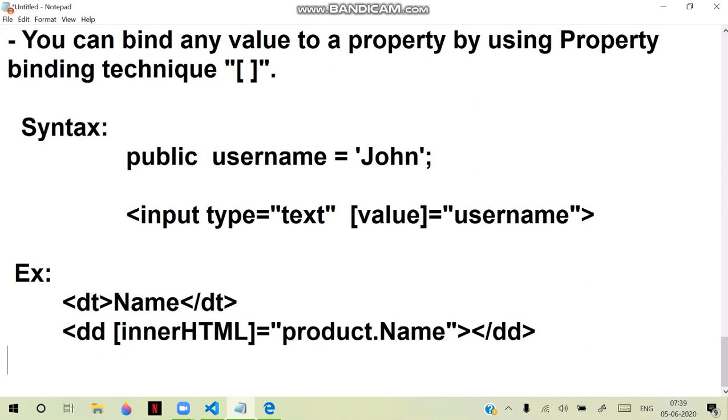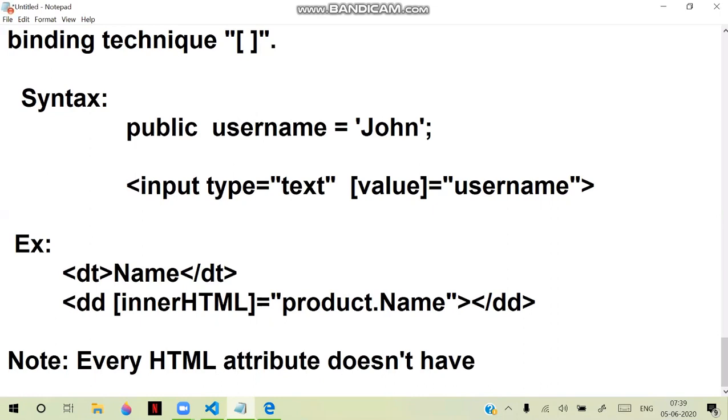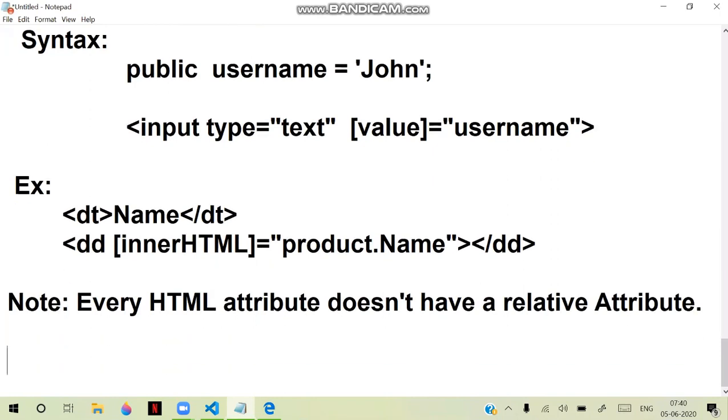Now important here, when you are dealing with property binding, one of the major problems is, note, every HTML attribute doesn't have a relative property.